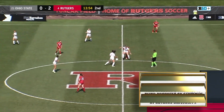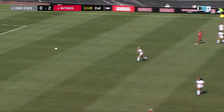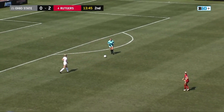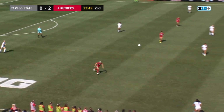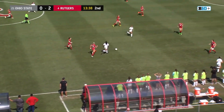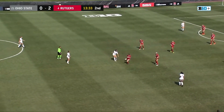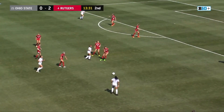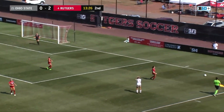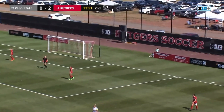Good work on the ball here from Daigle. And now bumped off of it. Worth mentioning, by the way, Kylie Daigle had the assist on Sarah Brocious' goal in the second half to put Rutgers up 2-0. Daigle now on a 7-game point streak. Somebody in her first year as a starter, just a sophomore. Comes out for Jones. And then leads Fisher too far. Thought for a moment that Jones might drive that in herself.